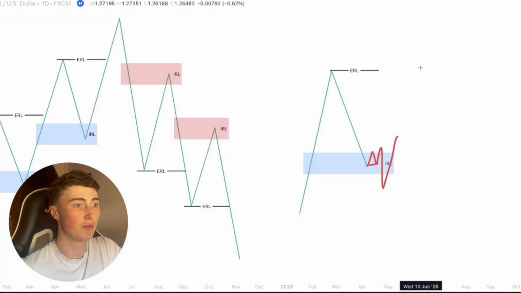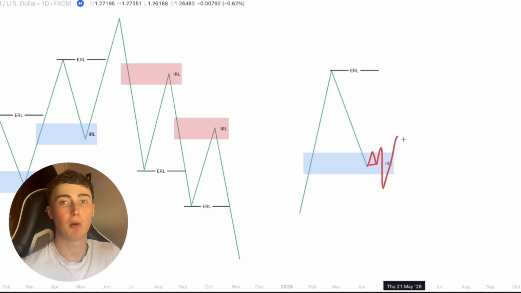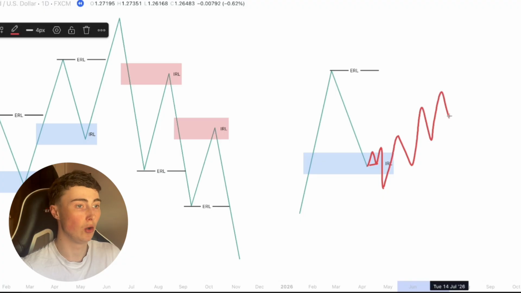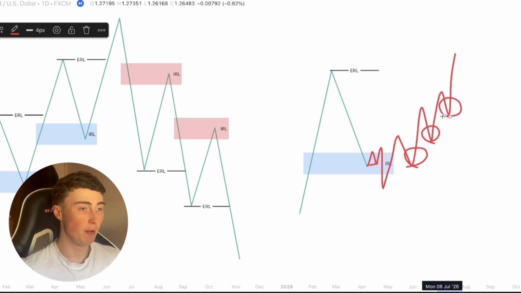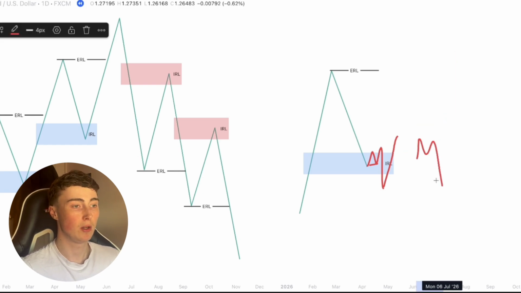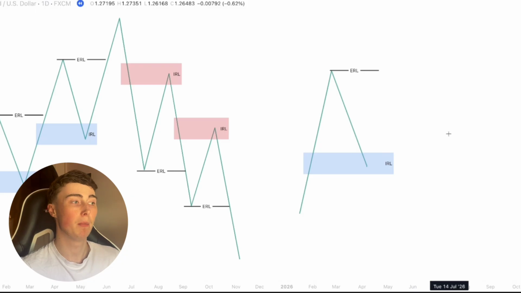So in this kind of scenario, there's no explanation as to why Monday should come and manipulate this again. There just isn't. So the only logical thing to do is to play Monday as if it was any other day of the week. You can just go ahead and play this order flow that has now been built, because we don't need to see Monday form the sweep and CSD, because that was already formed at the end of last week. So that's one scenario where you can actually go ahead and play Monday.